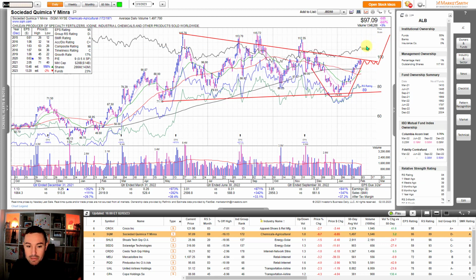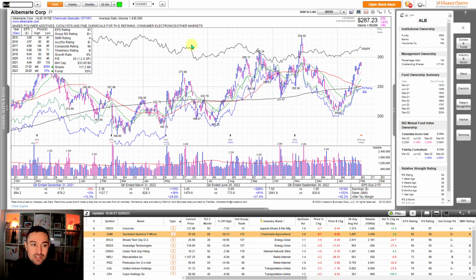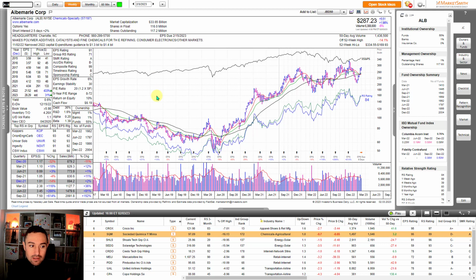Now I'll just chuck in some others which aren't on this list, such as ALB. Now take a look at the estimates for this stock as well. Another lithium related stock. Take a look at the estimates for this stock for the next couple of years. Well, 2022, then into 2023. So the company's gone from earning $3, $4, $6, $4 up to $21, up to $28. That is huge. You also have Fidelity, who established a position in Q3 of 2022, then increased in Q4 as well. So I think that's interesting.